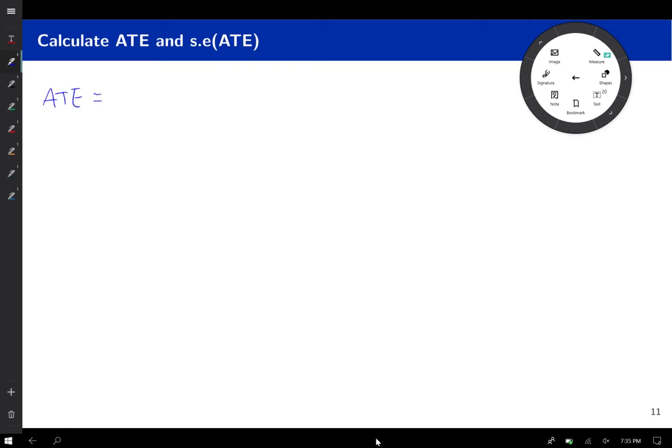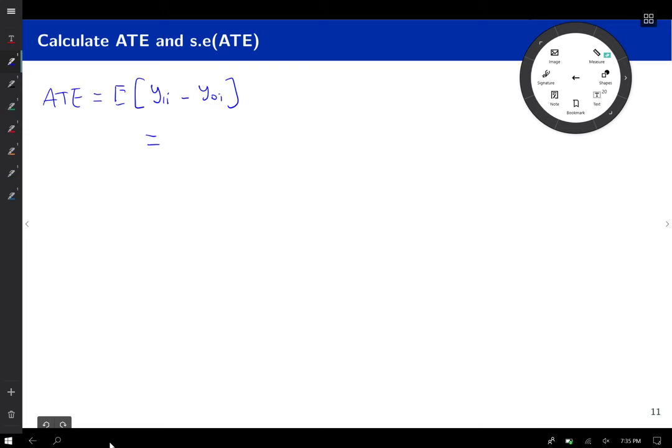If you go back to the lecture slides, the average treatment effect is just E of Y1i minus Y0i. This is income for the people at the training program, and the other one is potential outcome for people that didn't have the training program.